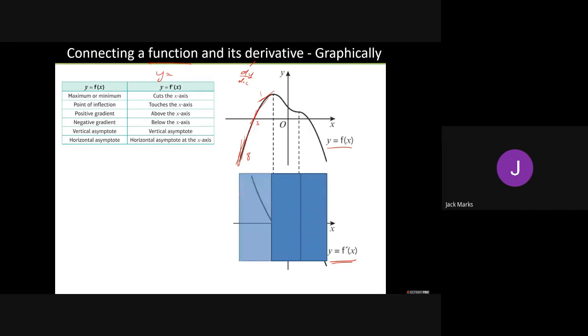And hopefully you can see there that I could generate that section. If I wanted to draw the gradient at each point, it would look like this. Notice how I've lined them up deliberately as well, because the gradient depends on the x value. What happens to the gradient here? You should know this one. It goes to 0 because it's a stationary point. And then after that, there's a negative gradient. It's negative and it seems to be getting more negative. So that's why it's going like this.